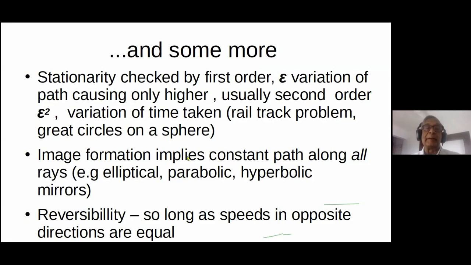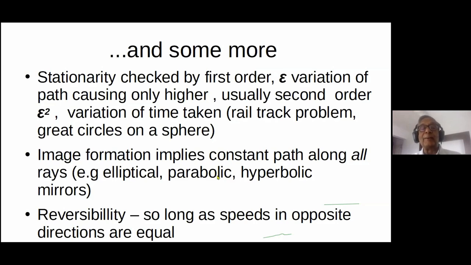This is a case where the path is constant for all the rays, so of course it satisfies the condition of stationarity — it's not a maximum. If you want to do something more interesting — not imaging yourself, but taking rays starting from A and having them focused at B — you want the total path from A to B via the mirror to be constant with two straight lines. And that's almost a definition of an ellipse. Interestingly, the other conic sections, parabola and hyperbola, also have nice imaging properties, which we've put into the problems for this lecture.